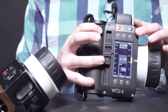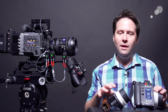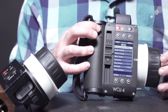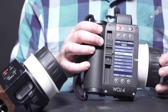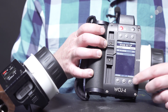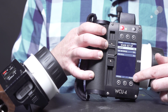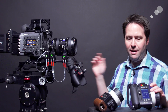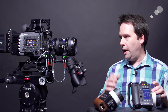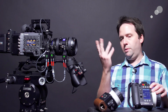But if you don't want that, if you want to have local control and remote control simultaneously, you can do that. How you do it is you go into the menus, go down to control setup, select it, and then say you want to turn off one of these features. Let's say I want local focus control — I'll go to the knob and change it to off and go back. So the hand grip is controlling focus, but I still have iris and zoom on remote, which is great. Now I have two units working together: operator doing focus, remote pulling iris and zoom.